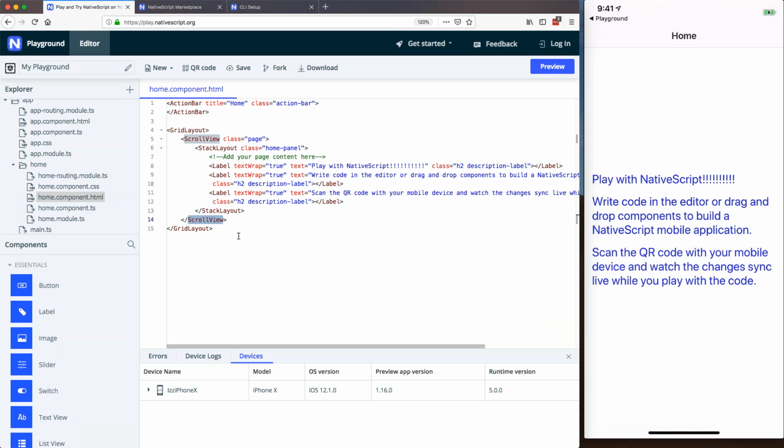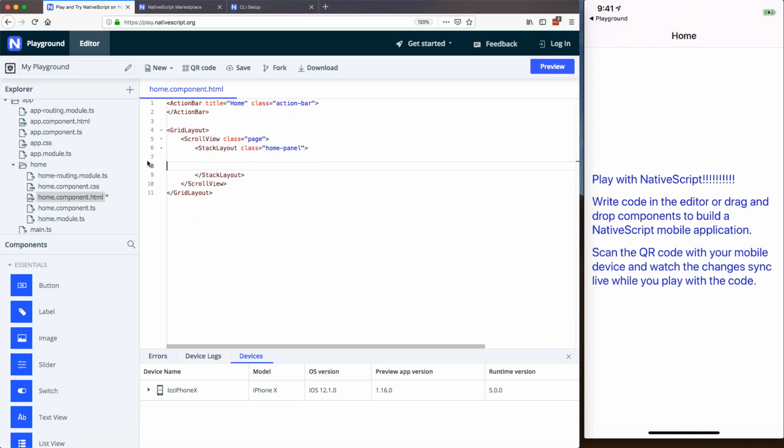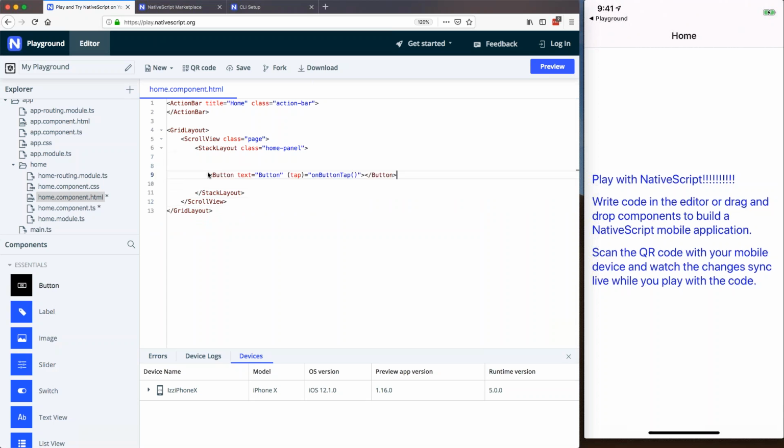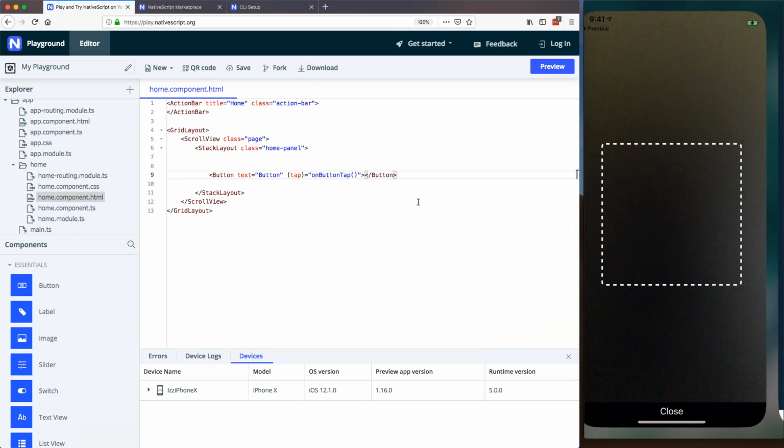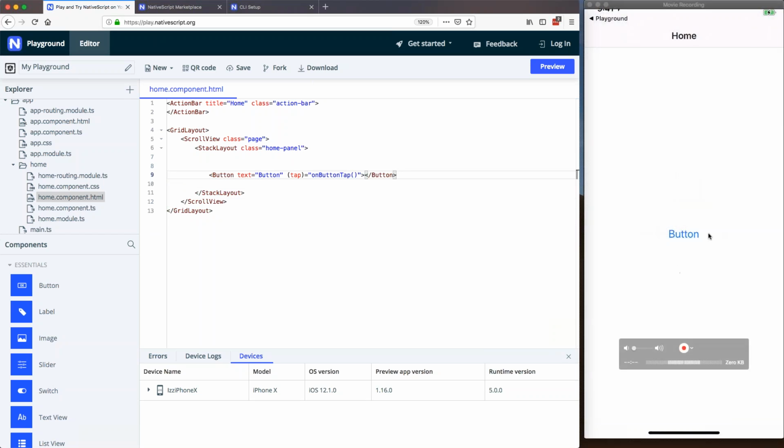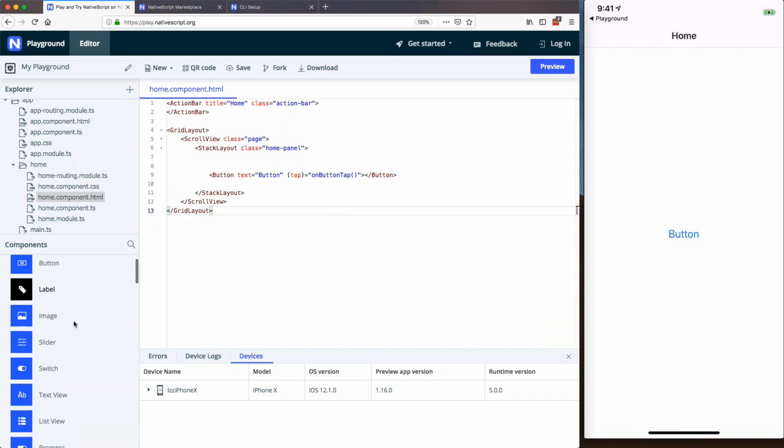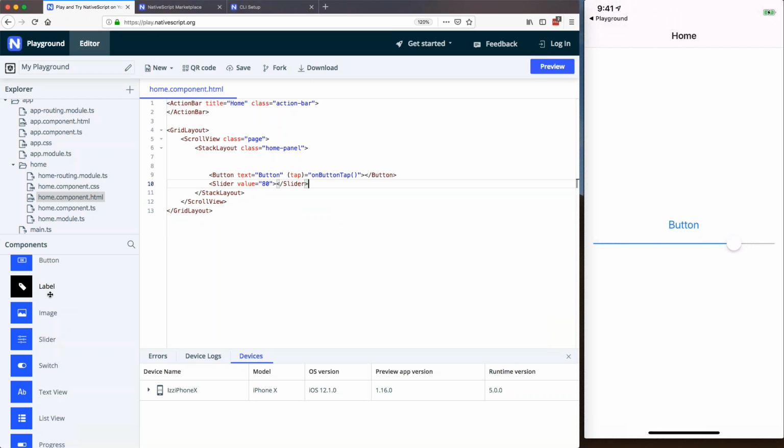So I'm going to give you a few recommendations for learning exactly how this markup works. So one is directly within this playground environment, one thing you can do is take the UI components you see in this bottom left pane and just directly drag them into your interface. So if I bring this button out and save it, I can see what a button looks like on this iOS device. The label we already did. Maybe I'll take a slider or something and I'll drag that out too. You can just start tinkering around and seeing what UI components are here and what you can do with them.